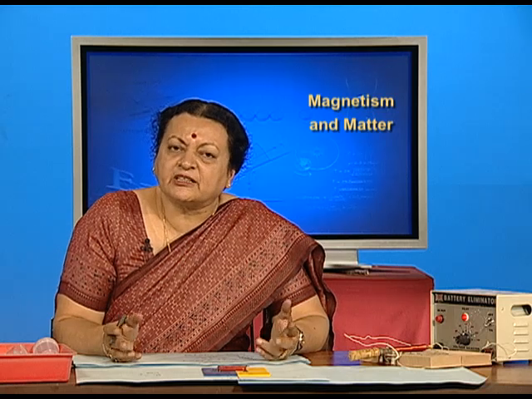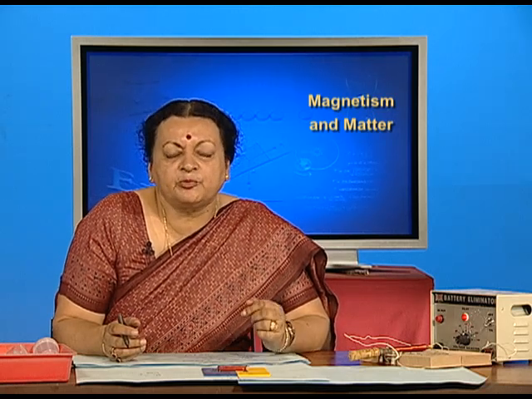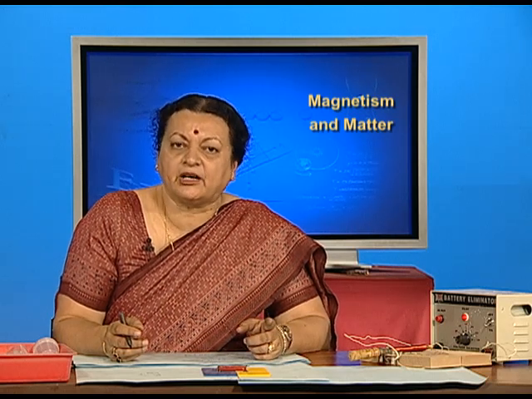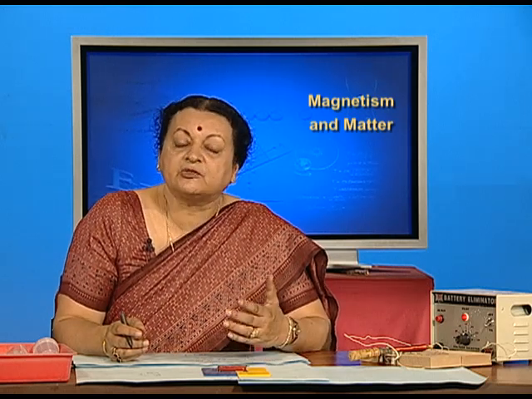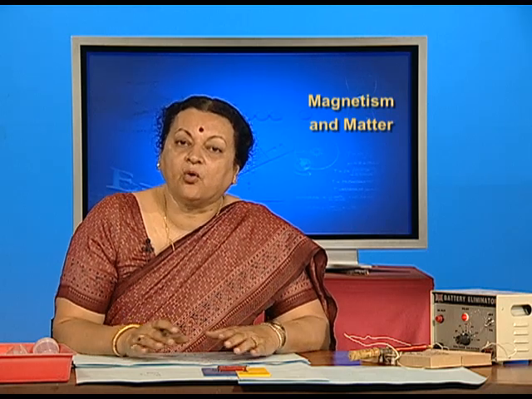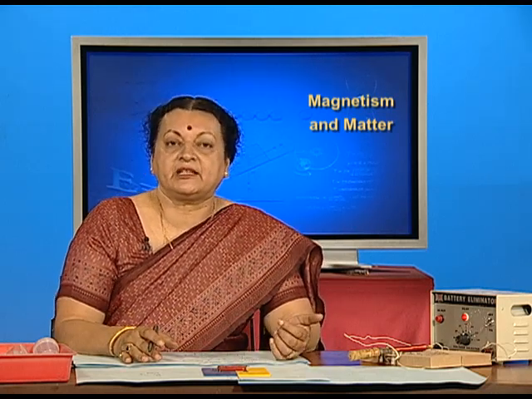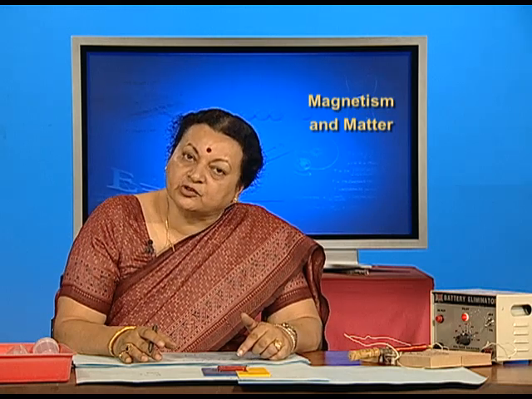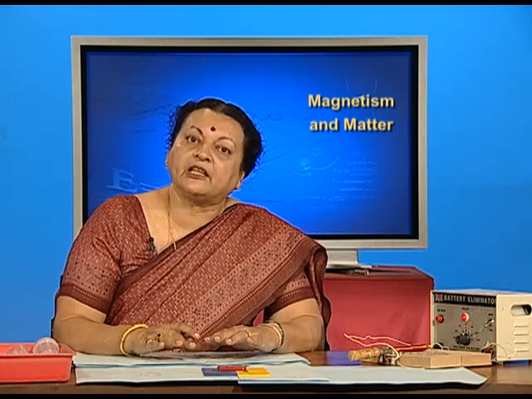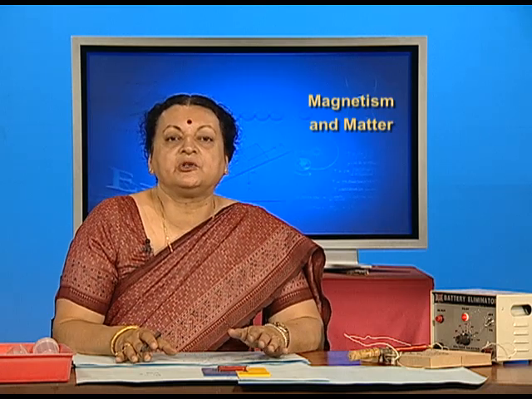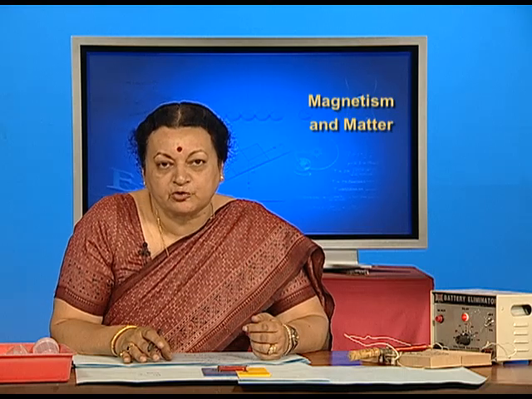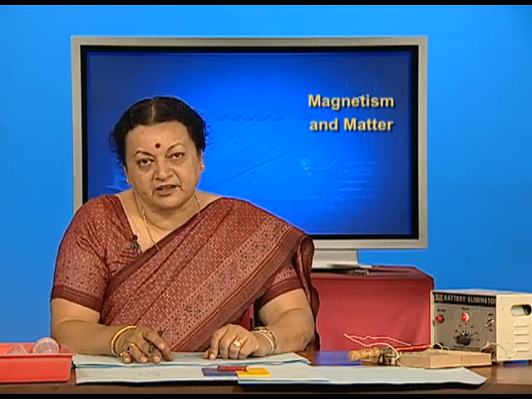Some of the books and some people still argue that you should be talking about pole strength, but pole strength is no longer an option to talk about, because we are now going to be talking only in terms of magnetic current loops, electric current loops and their associated magnetic dipoles. Therefore, all magnets are going to be treated as though made up of a large number of current loops, as we have just done.